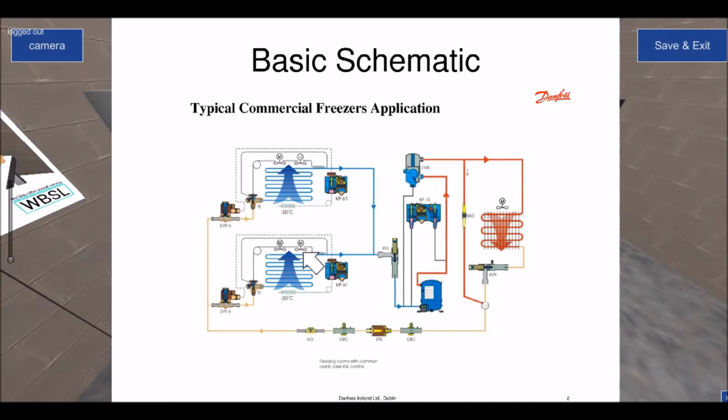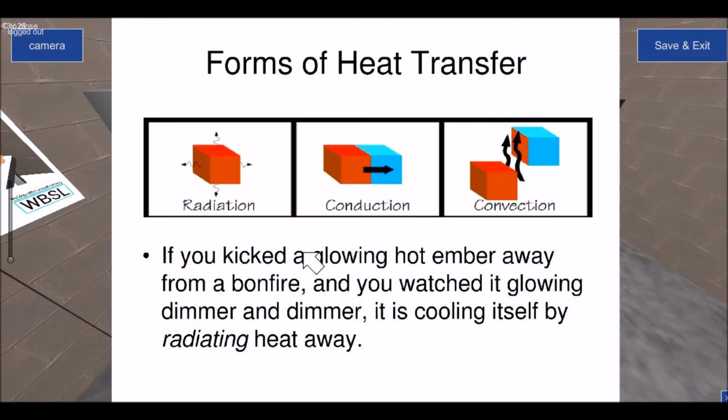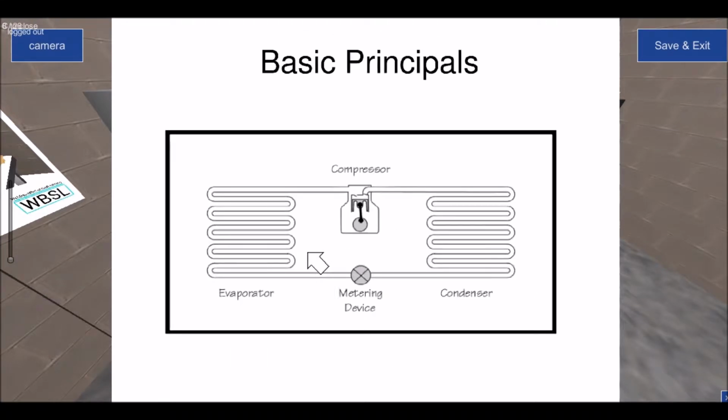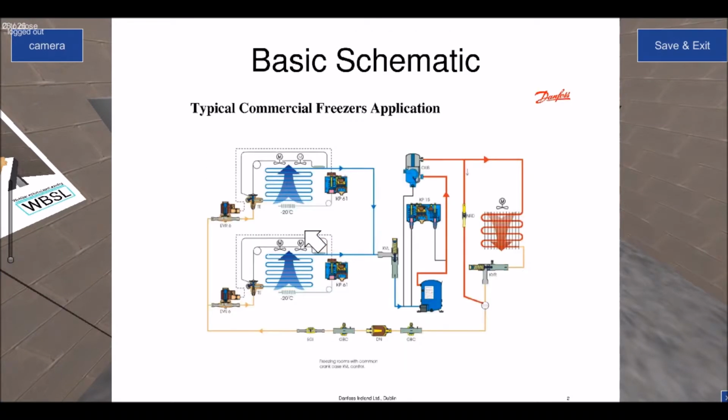Now, what I was trying to do is, if I go back to this original diagram, which is this one here, and I said to you these are the 4 main components, and then we go to the very last diagram where I said everything else is an accessory. This is kind of just showing you a schematic of the types of accessories that we could expect to get. This is the oil separator that I was referring to earlier on. These are pressure safety devices: high side pressure safety device, low side pressure safety device.